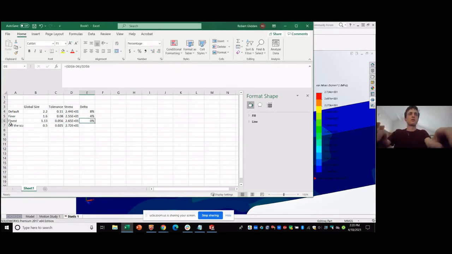So let's change that. Okay. So if we use our new result as the baseline, now we've shown that we're only 3% away from the finest option available in the slider by default in SolidWorks.